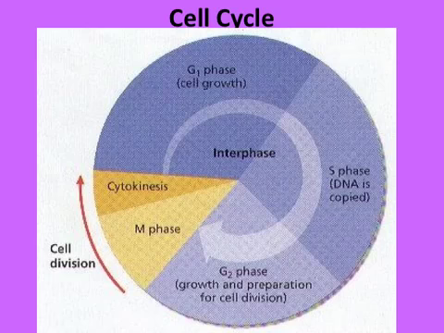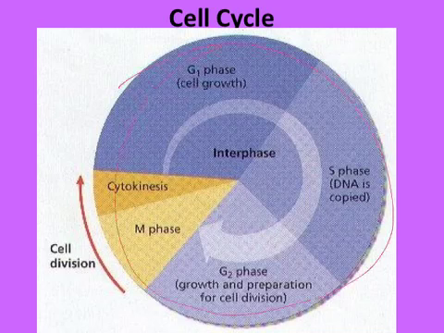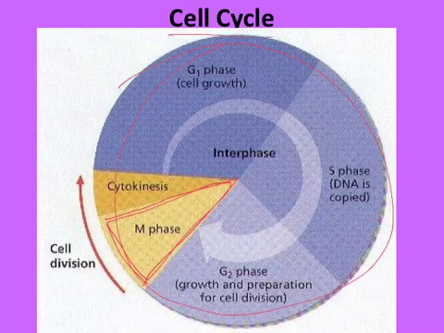So let's talk about this cell cycle. We've just talked about mitosis, and mitosis is M phase, okay? So M phase stands for mitosis, and we ended M phase with PMAT: prophase, metaphase, anaphase, and telophase makes up your M phase, okay? Well, in telophase, at the end of it, cytokinesis occurs, right? So if we look at the whole cell cycle, this whole thing right here, we can see that M phase actually takes up very little. Mitosis takes up very, very little part of the whole cell cycle.